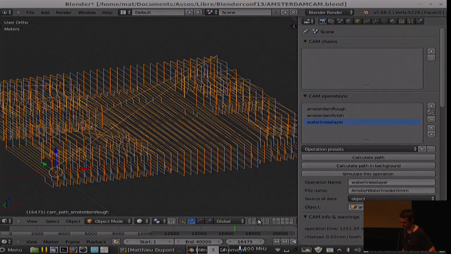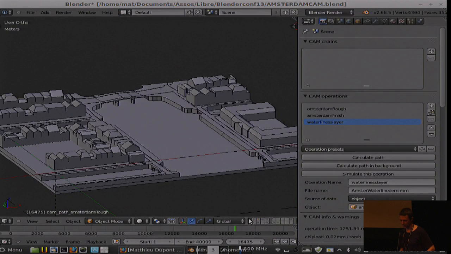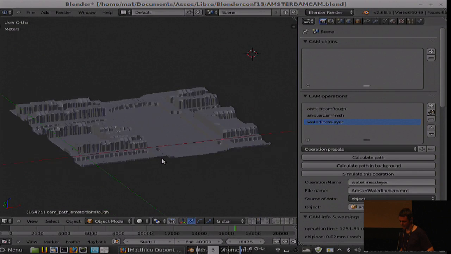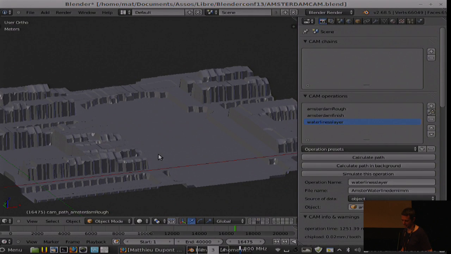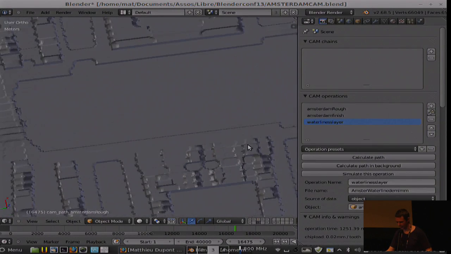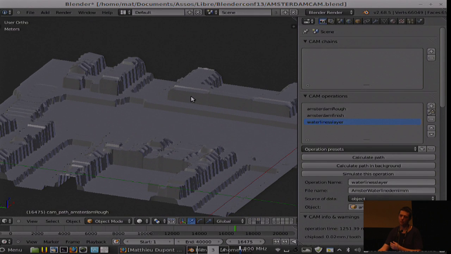What is nice is that it can even simulate the milling. So here it's a roughing path with 8 millimeters. I forgot the name. Ball-end drill. So here's the model, and here's after simulation how it will look like with the 8 millimeter drill. I cannot rotate. I don't know why. And you see that it can show you if you have enough precision or not.